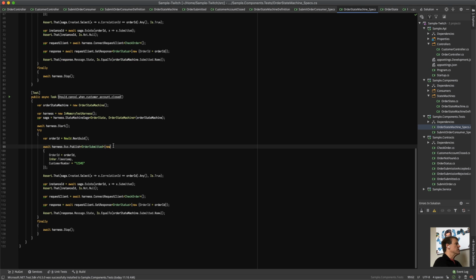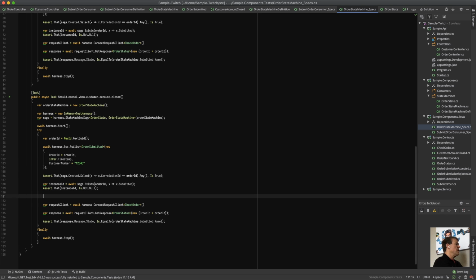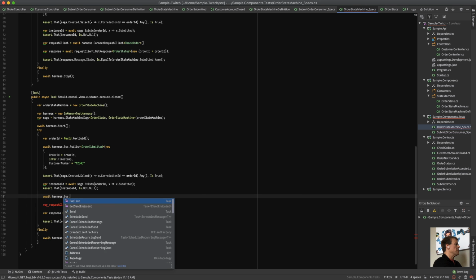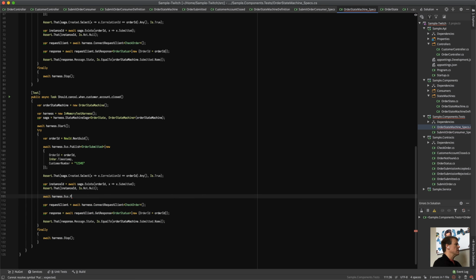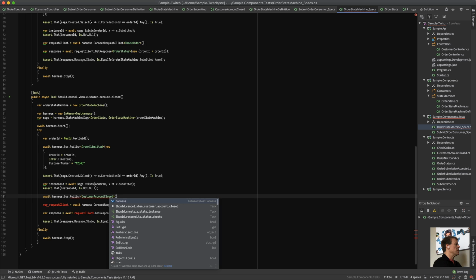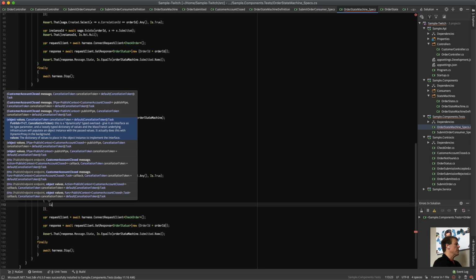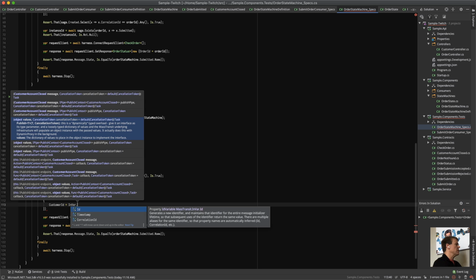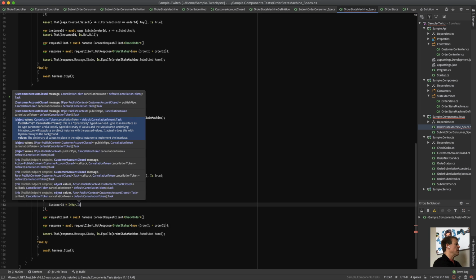So in this case, we create our state machine, we create an order submitted, we have our customer number, we verify that it's created and that it exists in that state. And then we are going to say harness.bus.publish customer account closed. So the same thing we did in the other one. We're going to pass the customer ID equals, I don't care what it is in this case, just pass it an ID.